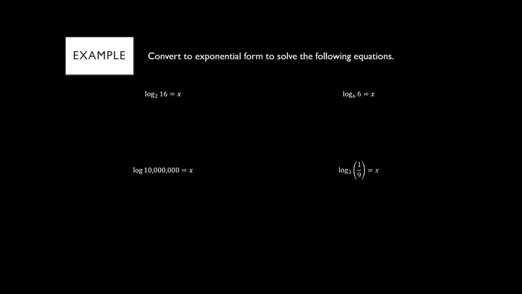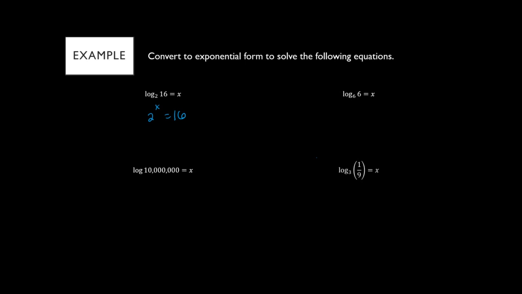Okay. So now I'm going to show you why we want to do this, to show you how you can use this to solve equations, because just converting from one form to the other isn't really useful in itself. We're usually trying to solve a specific type of equation. And converting it to exponential form or vice versa can help you figure out what your missing number is. So I've got log base 2 of 16 equals x. The first thing we want to do is rewrite it. So it's going to be 2 to the x equals 16.